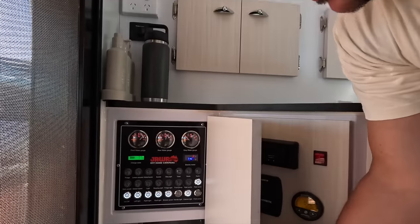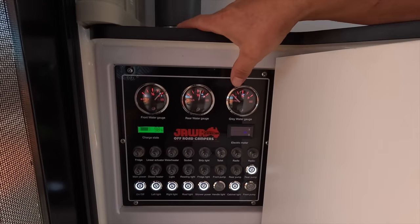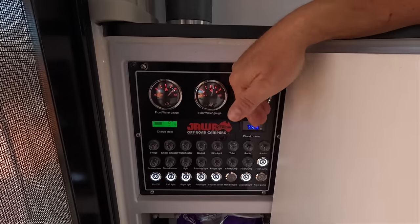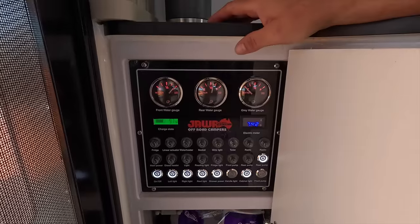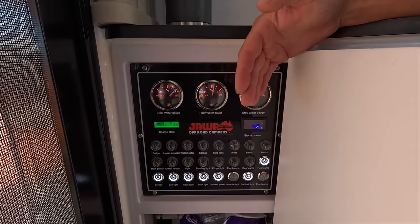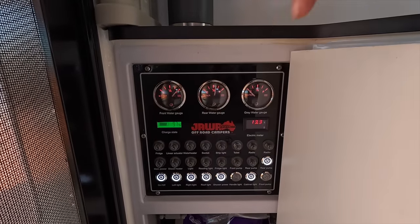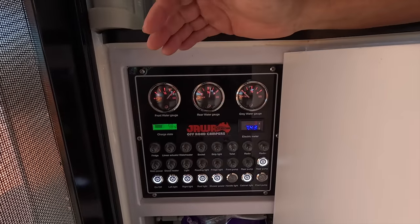Here is the control panel for the van as well. So you've got your two water tank gauges here, front and rear. You've got your grey water tank. You've also got another amp meter. I would be using the ePro over this amp meter, but it's there as an indicator. And you've got all of your resettable fuses, a little bit like the other vans that we've had, lots of individual fuses, which is great because when you've got several things wired to a single fuse and it trips, you lose a lot of other things. So just a reset. When we land up at campsite, we just press our buttons for everything that we want to run, and they're away and ready to go.